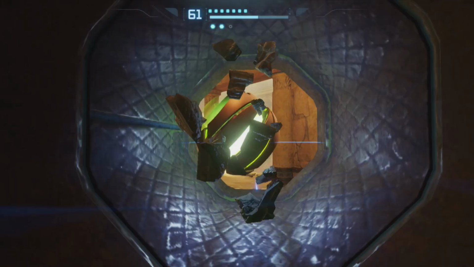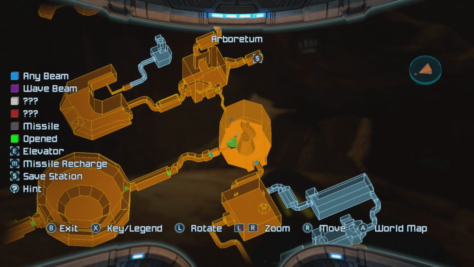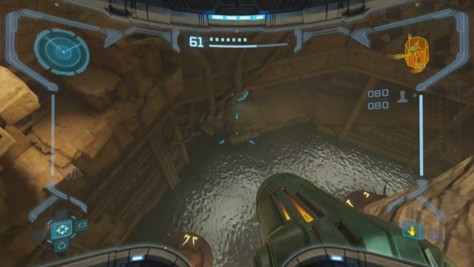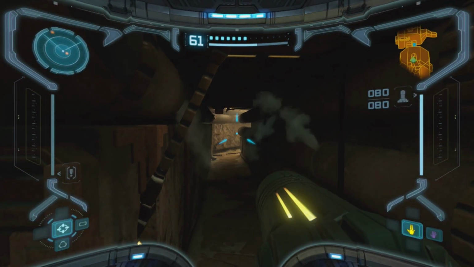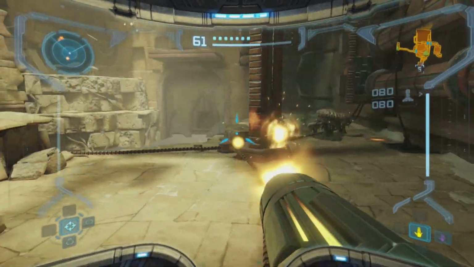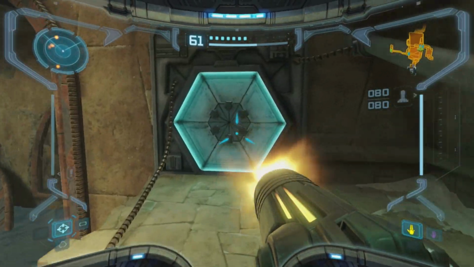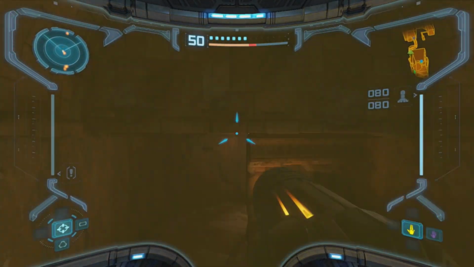Load! Oh wait, it's not load. I have Spider Ball, so I could go over there. So I'm gonna go over there. Straight on and then left. And then I've space jumped, so I should be able to get the whatchamacallit as well, the energy tank in this room. At least I think it's an energy tank. Big bad snow.